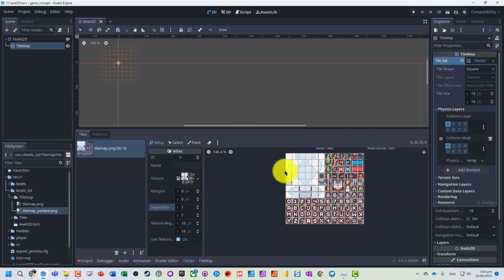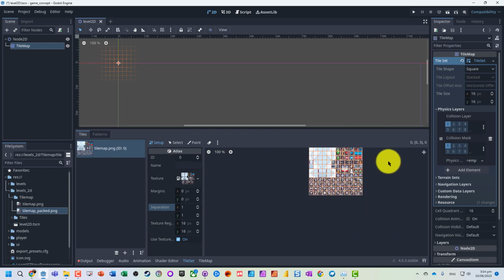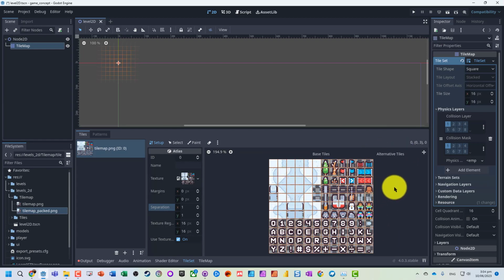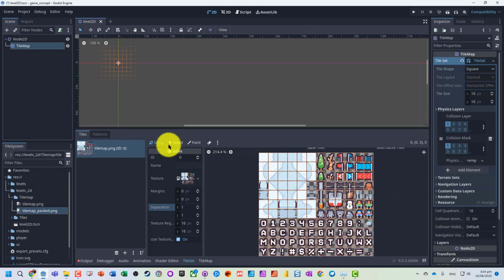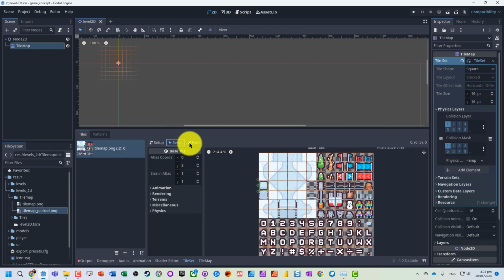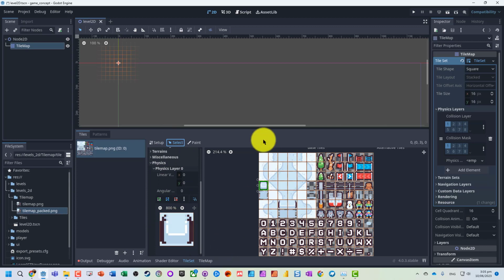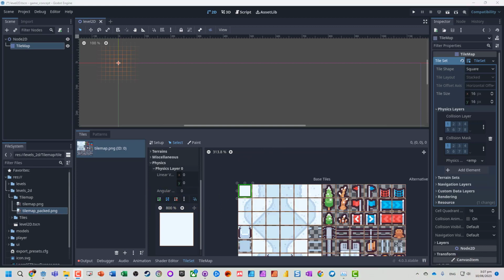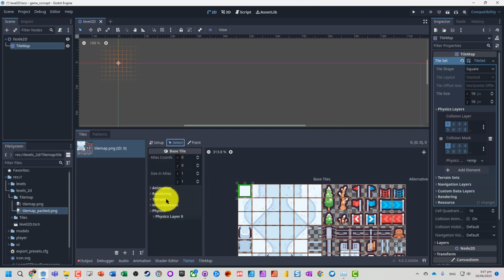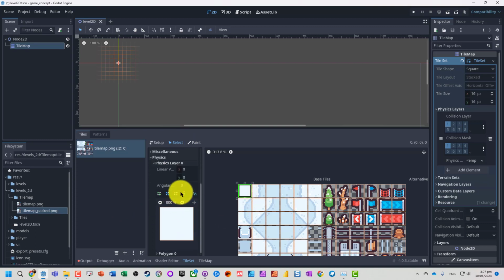And we're just going to select the different tiles that we want. So if you use the middle mouse, it will zoom around. And what I'm now going to do is select my physics layer. And on the different tiles, I'm going to add a rectangular polygon onto these. Okay, so I've now selected a tile, so jumped into physics. So in the select, jump into physics layer, select a tile, and I'm just going to reset to default shape. That's added a shape onto this.